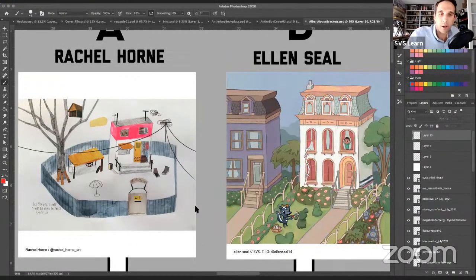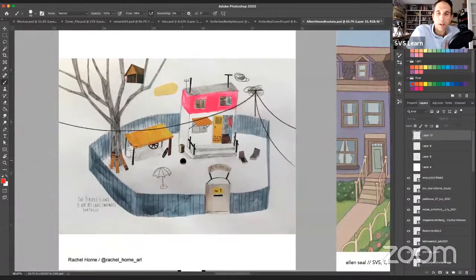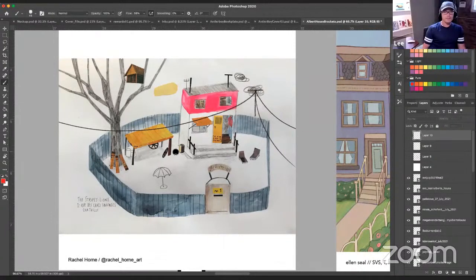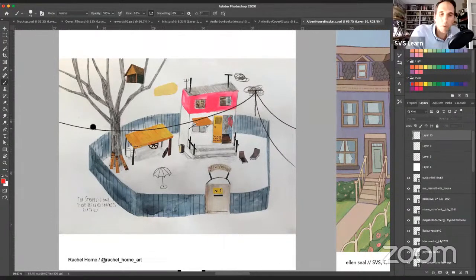Rachel versus Ellen. Okay, so this one is so unconventional compared to a lot of the other entries that we got. And what I love about it is this almost, what's the style, Lee? There's a folkiness to it. Is that what? It's a good term. Yeah. Folk art, where you could see the scratchiness of the pencils in it.